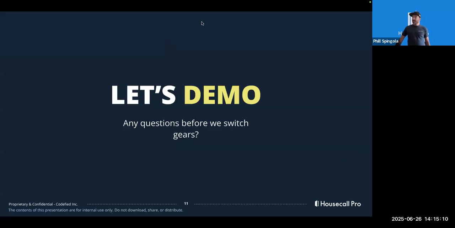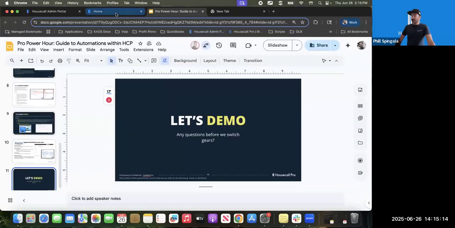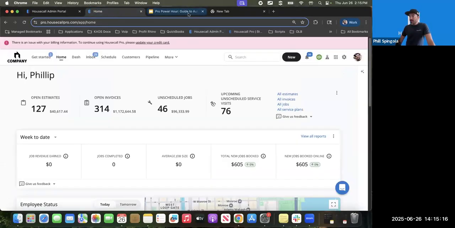So, enough of the slide deck and the information. Let's take a look at how this looks and how we set it up. I'm going to move this over here so I can have a little guide. The first thing is the job text reminders.